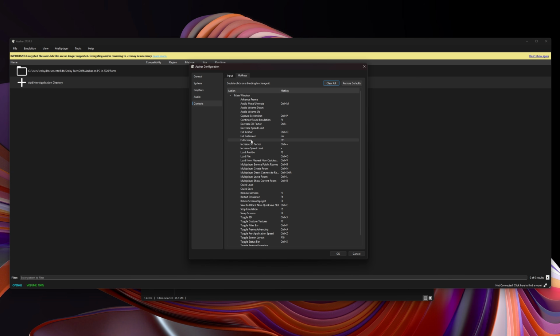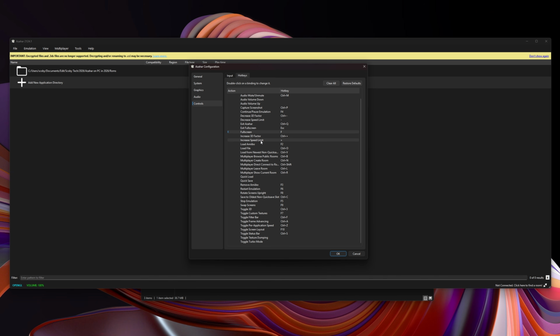There's a couple that I want you to keep in mind. One is the full screen option here, which is F11. You can click to change this. I'm going to be changing this to the F key because I find it easier to remember. The exit full screen will still be escape. At least the full screen option will be F, so it matches YouTube and other web players. For me, it's easier to remember.